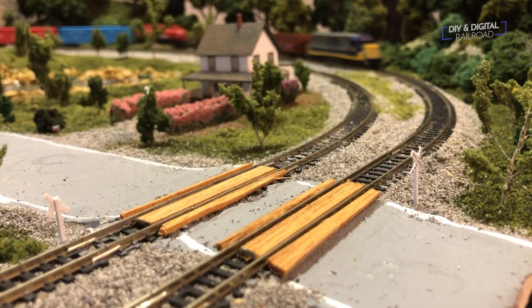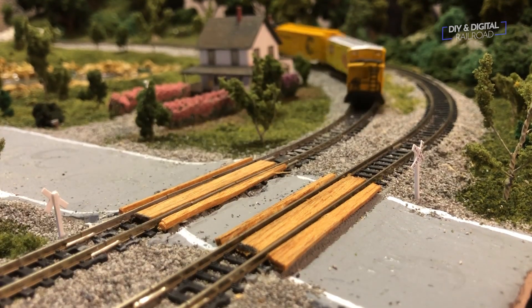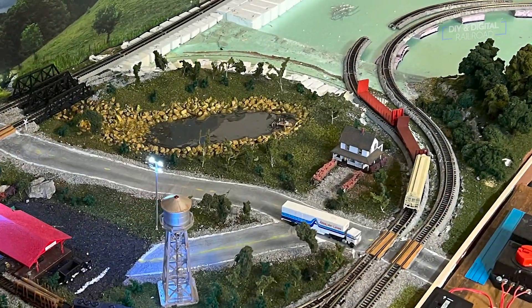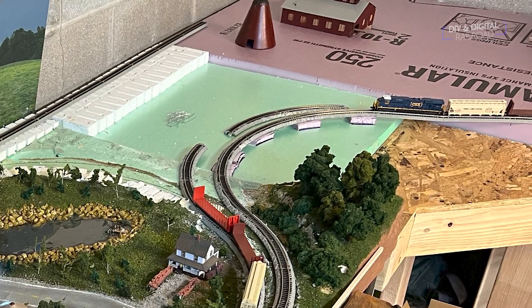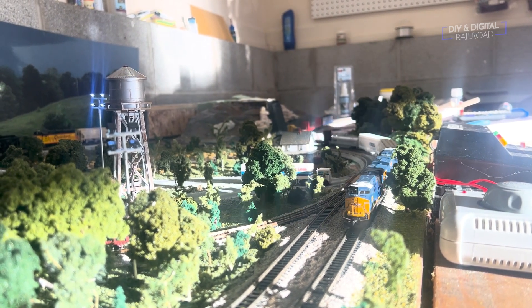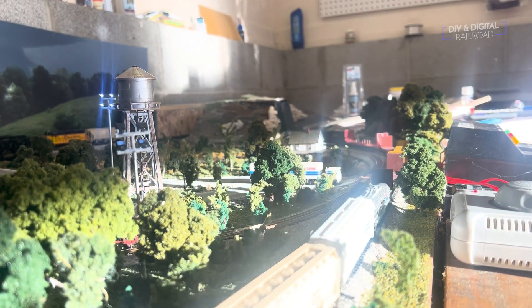Next up we have Danny B. Danny B has a NASCAR YouTube channel, but he says he also really enjoys model railroading and sent in some photos and videos of his layout. He's got a lot of progress shots as well as expansion shots, and I really love showing these kinds of things where you get to see not just the finished product but how the work was done. It really shows people how to build a model railroad — you don't just see that end product full of mystery. Great job, Danny B. Thank you so much for sending this in.